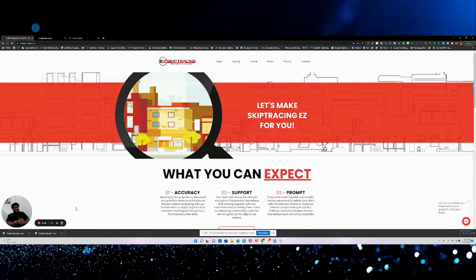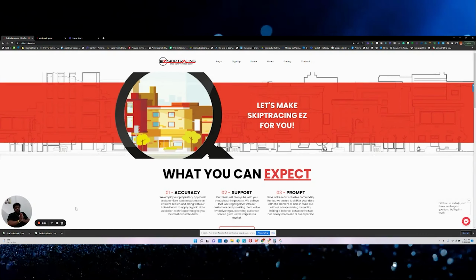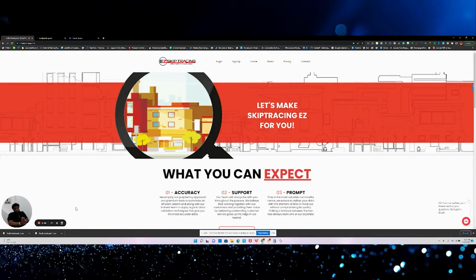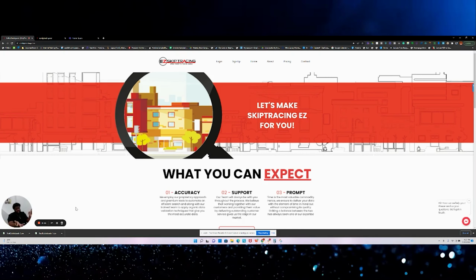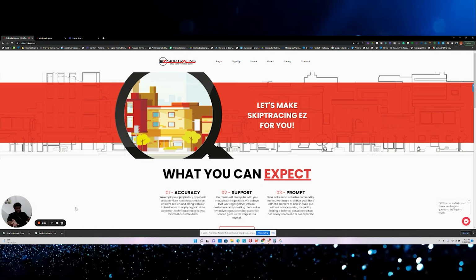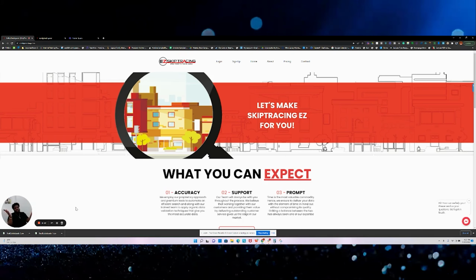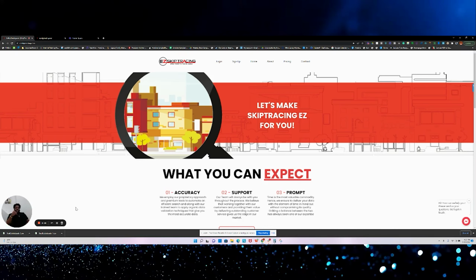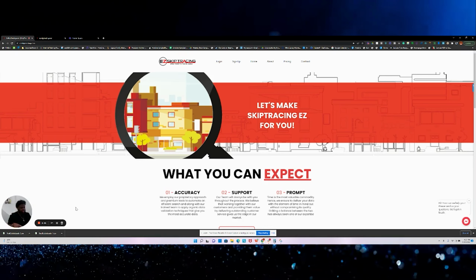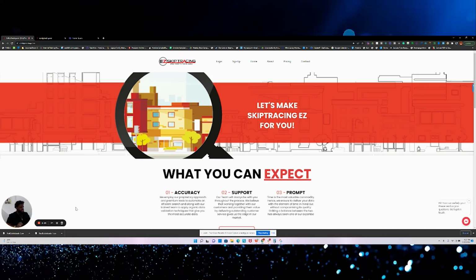Now I've downloaded the list. You just have to figure out what data provider you want to use. There's a ton of data providers. They have Easy Skip, REI Skip, Batch Leads, Data Zap. There are so many skip tracing and data providers. That's all preference, right? I'm going to go with the home team, which is the company we're on, Easy Skip Tracing.